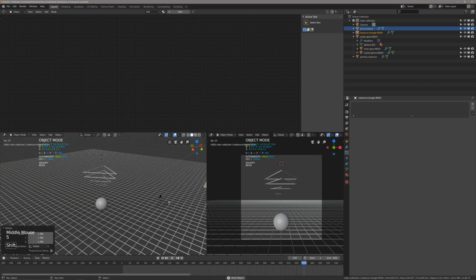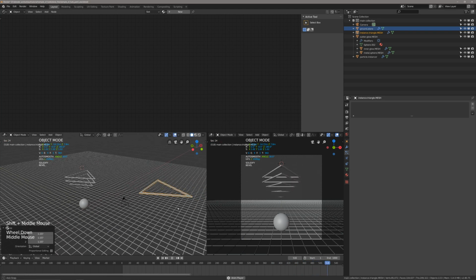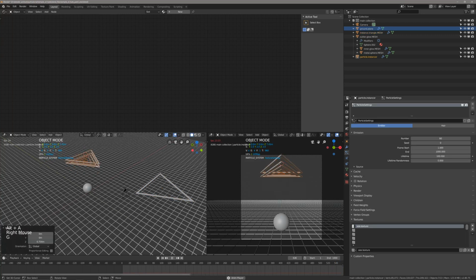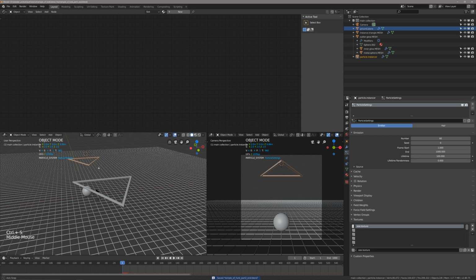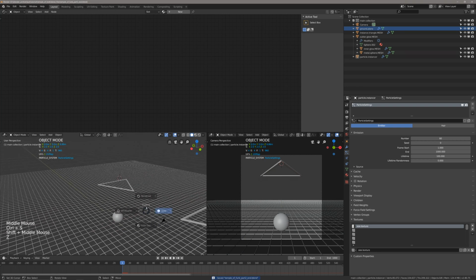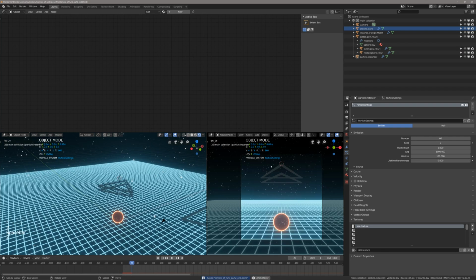Let's increase the size of our emitter. Let's get crazy with it. And I'm just moving this up and down based on what I think looks decent. Obviously, use your artistic freedom. You're all creators. Exercise your freedom. And we'll just keep it at that for now. We now know how to edit it. We now know how to tweak it. So obviously add your own twist, add your own flair, do what you will with it. If we go to our rendered view, we should see something like this.